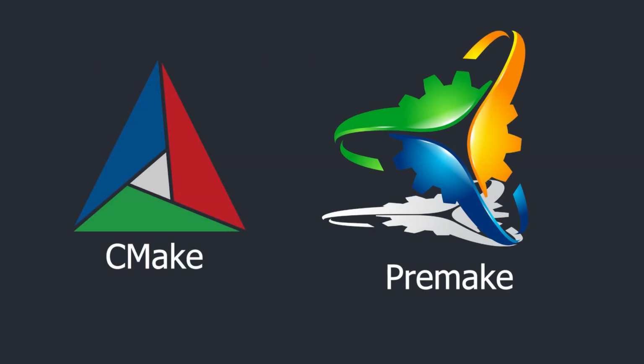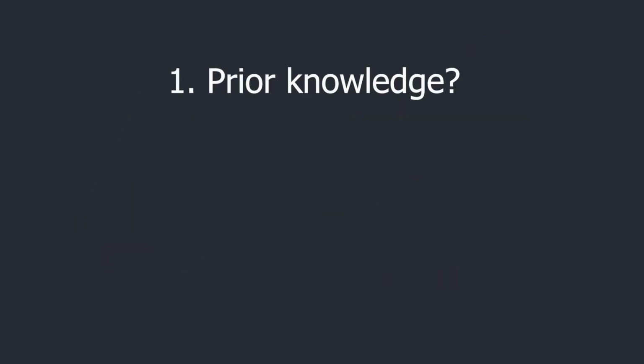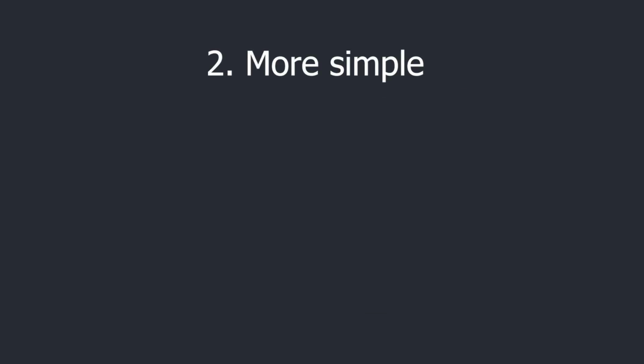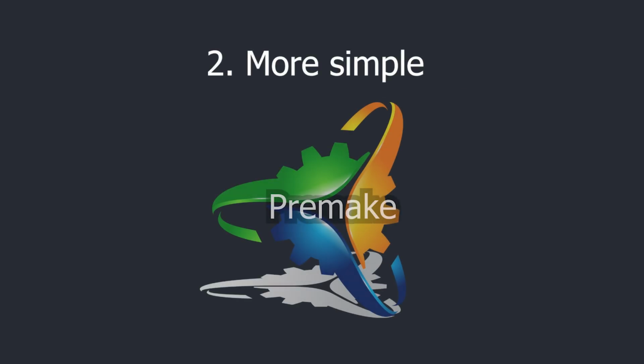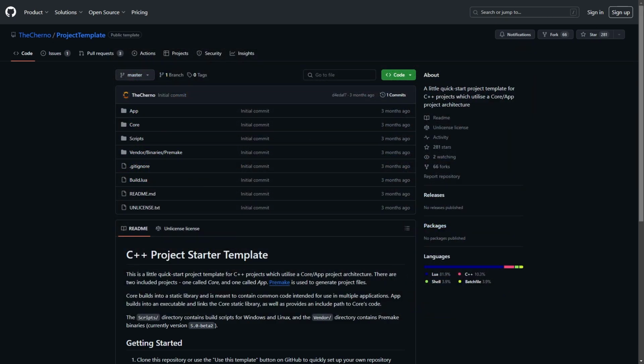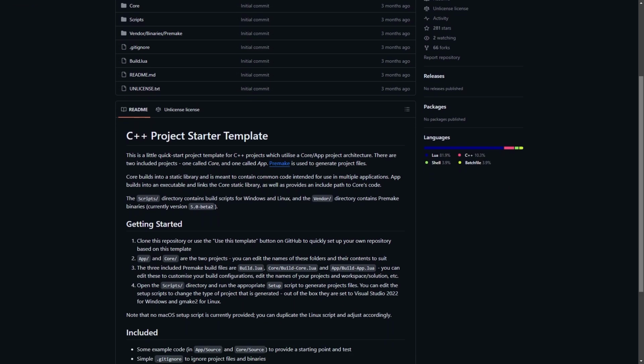I was mainly choosing between CMake and Premake because of their popularity. My final choice was based on two factors. The first factor was if I had any knowledge of that system. The answer was no for both of them. The second one was which was more simple to use, and the answer was Premake. I think for my game engine, something that is simple is the best option for now. Luckily, Cherno also provided his own Premake template with his video, so let's take a look.